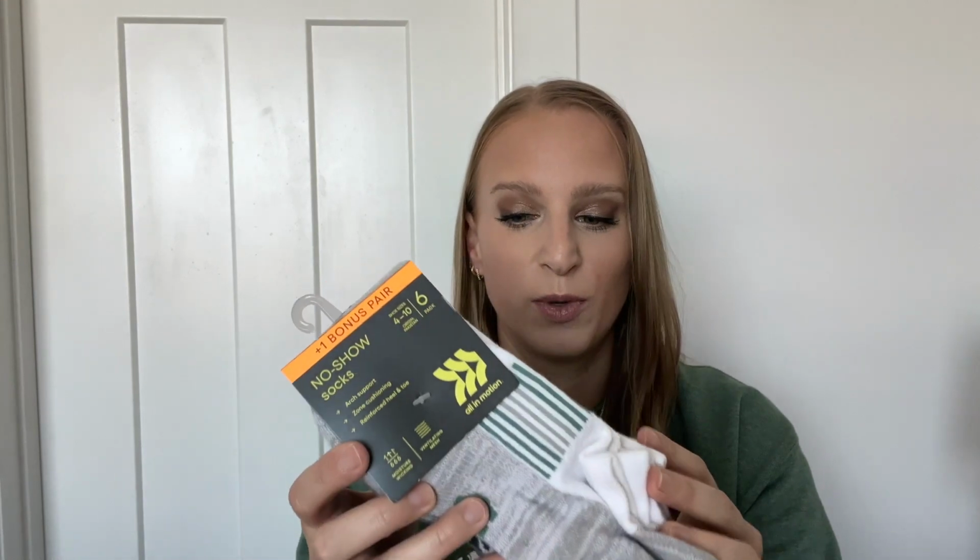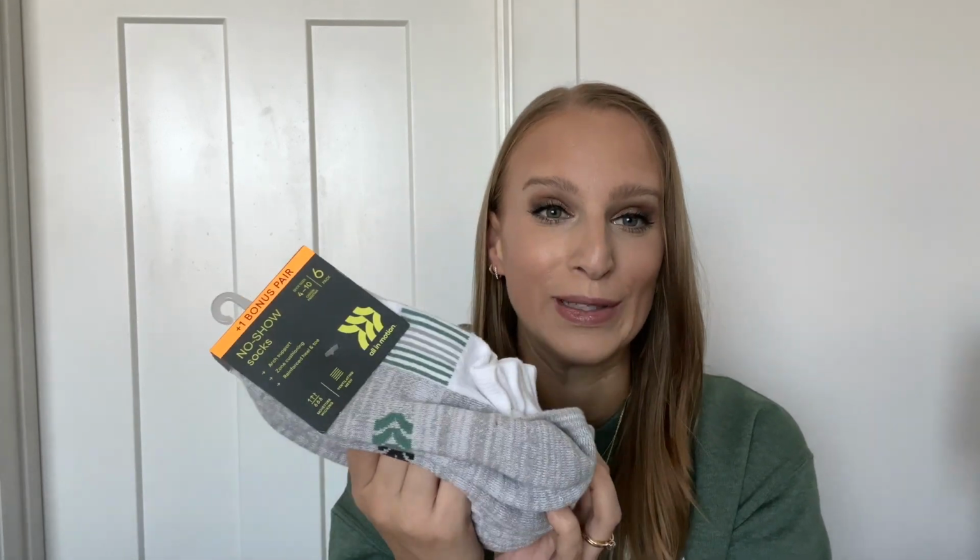I just really like these socks because they provide a nice amount of cushioning and support inside my tennis shoe without being too thick. Sometimes you can get a sock that's so thick that it makes your shoe a little too tight. This does not do that. And I had been wearing socks that I think were a little too thin, so I was getting a lot of friction and more blisters and rubbing on the sides of my feet. So these have been really nice. I really enjoy these, and I think a pack of these is like $12 or $14, and I just really, really like these.